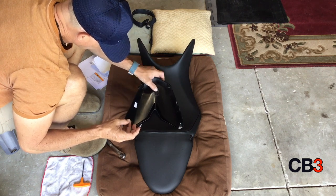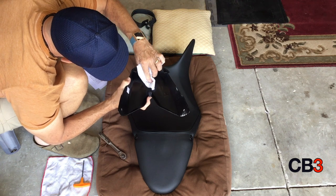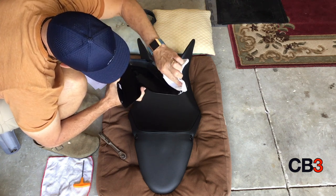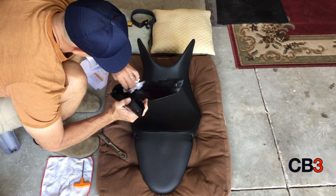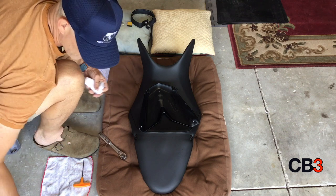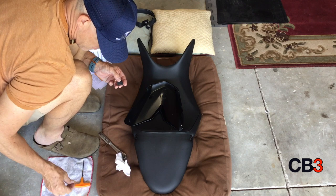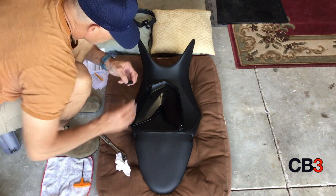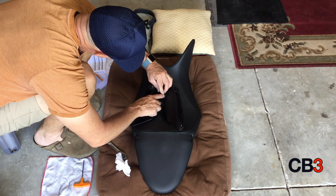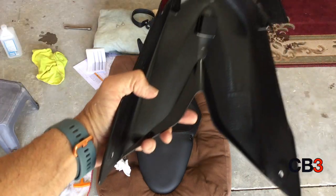One thing you have to do is you have to put a little rubber or foam square on there, and that kind of keeps the pressure off of your seat. You want to clean everything up with a little alcohol and a rag. That way it'll have a good chance to bond. So you take that little square piece of foam and you stick it in the little square insert, press it in good and tight, and it should look something like this right here.